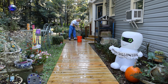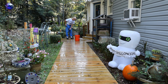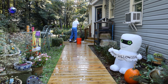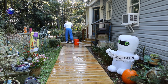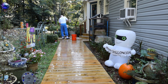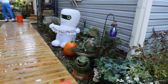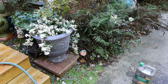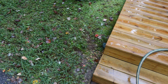We're probably going to stain Wednesday. You're supposed to let it dry for 24 hours, and it's going on 5 o'clock, so it's a little too late to wait until 6 o'clock tomorrow to start staining. But you can see it's going good. We did finish rerouting cords and got everything turned back on, and we're probably going to move that light to the other side of the boardwalk, but not until we're done staining the boardwalk. We'll probably put it over here.